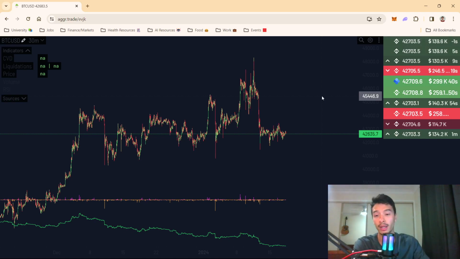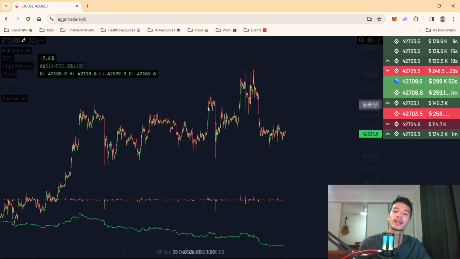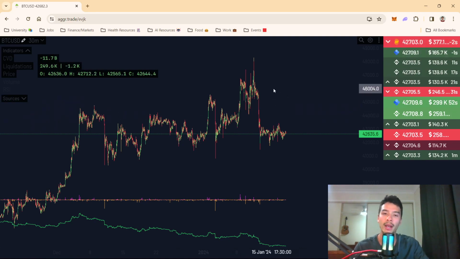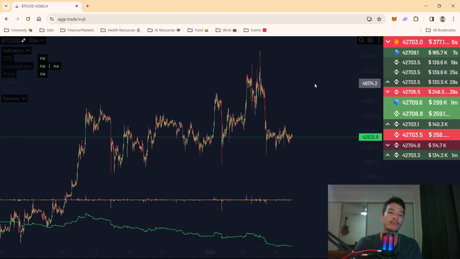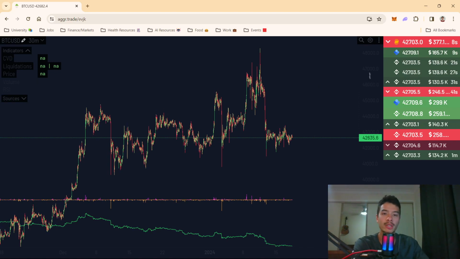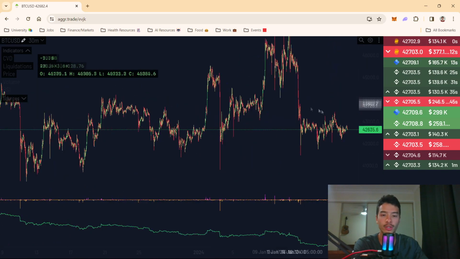Now, this chart goes back till about, is that a month ago? Yeah, nearly 2 months. So if you go back further, yeah, nearly 2 months this goes back. Well, a month and a half more or less. But that's quite a large time frame. I would say that's a high level time frame, as in, not short term. So I'm saying the bias is going to be definitely bullish long term, just based off this.